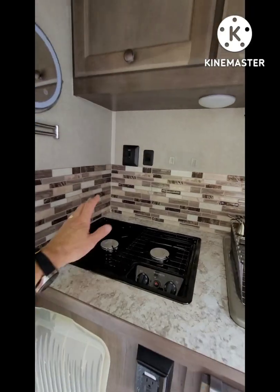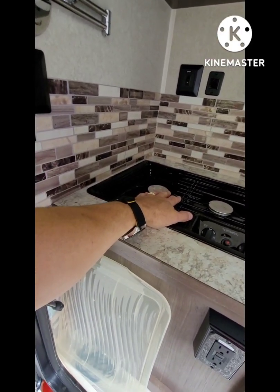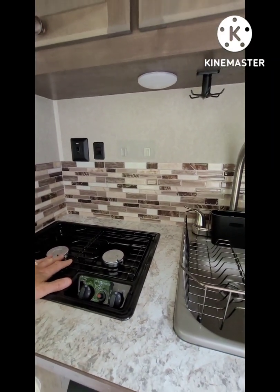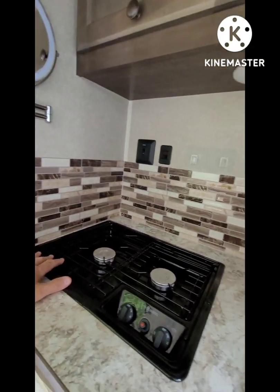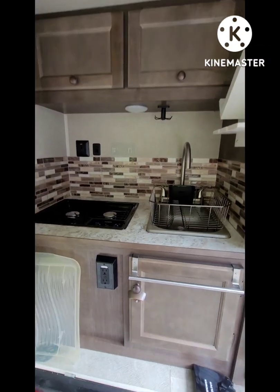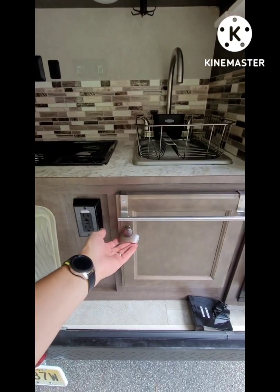And nobody wants the smell of bacon and that kind of stuff, or the splatter all over the place. I mean, it's not a glamping situation, but it's a nice camping situation. So again, more Amazon shopping.